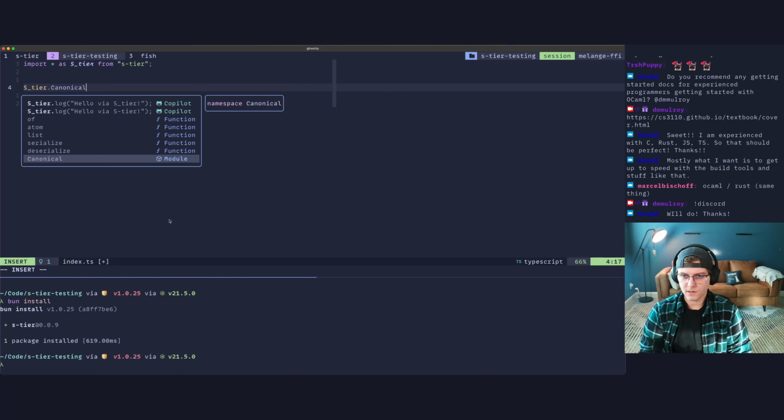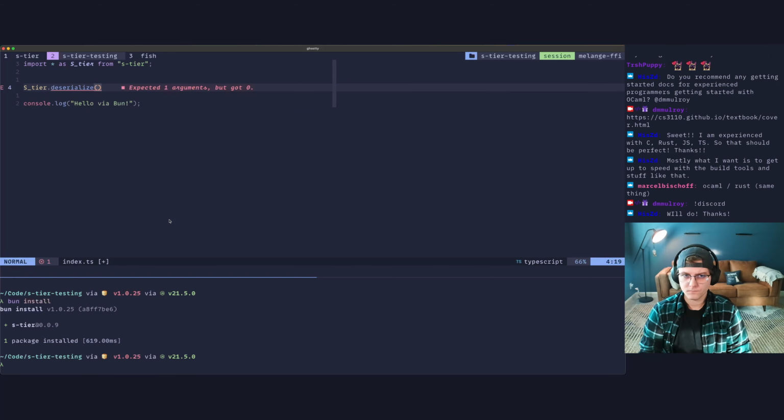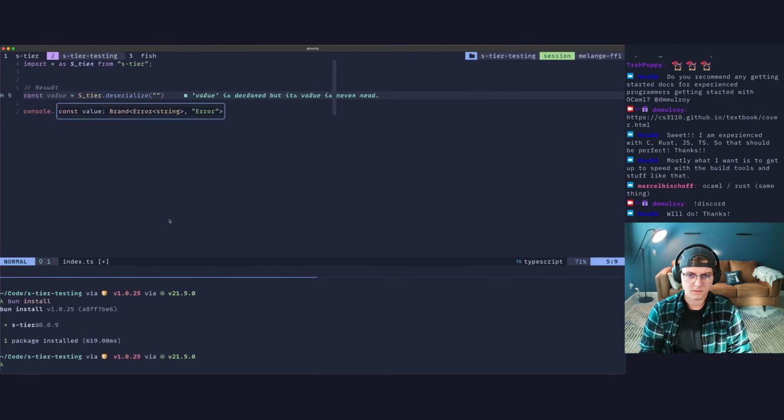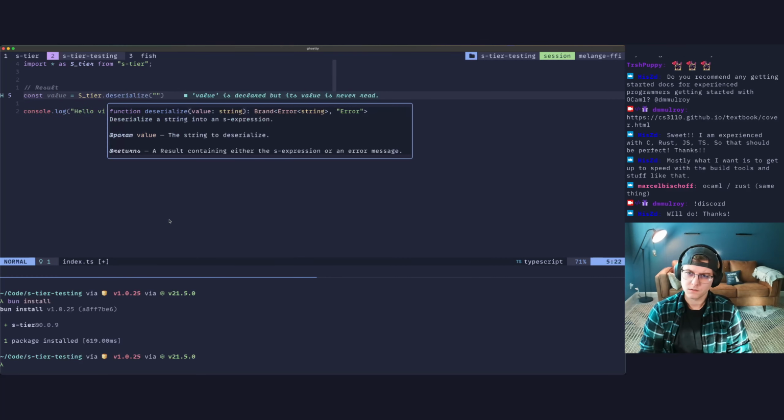So that deserialize function, it's saying this is a brand error string when really the type we want is something like result of, that's actually particularly confusing.